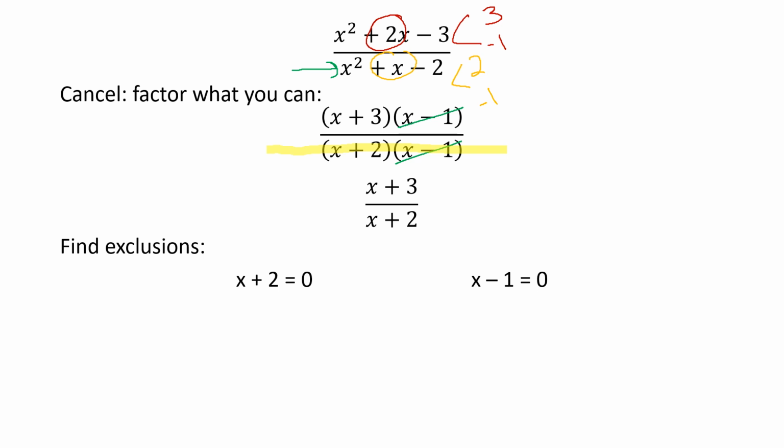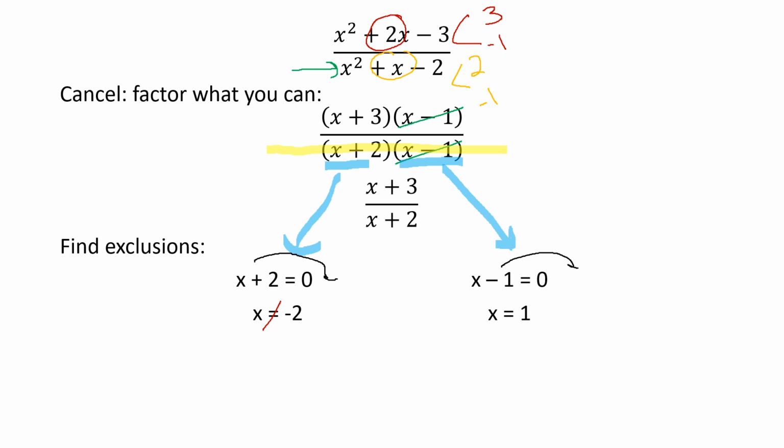So use the factored set, but there are two pieces here. You have your first set and you have your second set. So we're going to just split that into two problems, okay? And then we're going to solve them. So x, let me get my pencil back up, I just put it down. Move this 2 over, becomes minus 2, move this 1 over, becomes plus. So what I end up with is x equals negative 2, x equals 1. And in reality what that means is x cannot be negative 2, x cannot be 1. We would have gotten to the same place had we used that original thing up here, but it would have taken us so much longer.